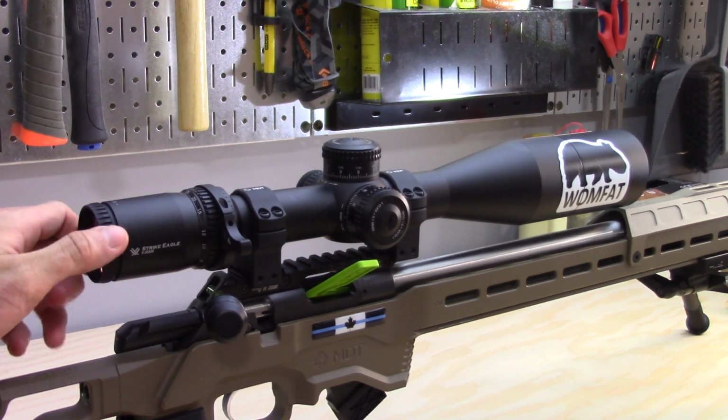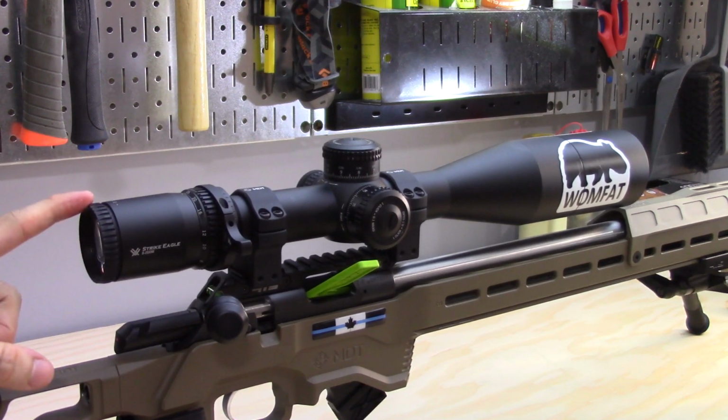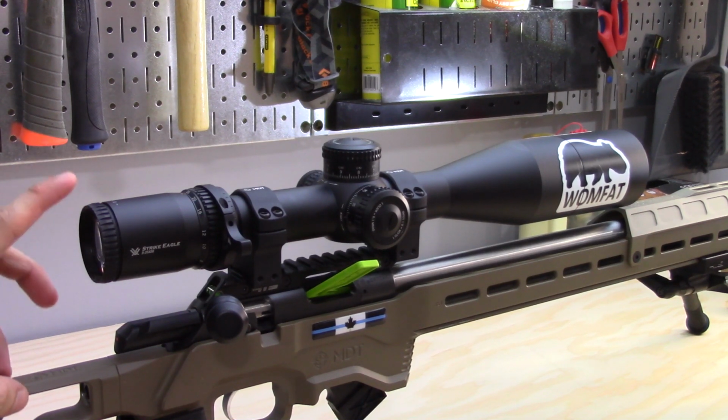Starting at the back here, of course, you do have your Diopter Adjustment. Generally speaking, I will have to play with this out of the box, as most people do. It is really nice and smooth, and it works well, of course. This is generally a set and forget piece on your scope. Once you set it to your eye, you don't really have to change it unless something happens.